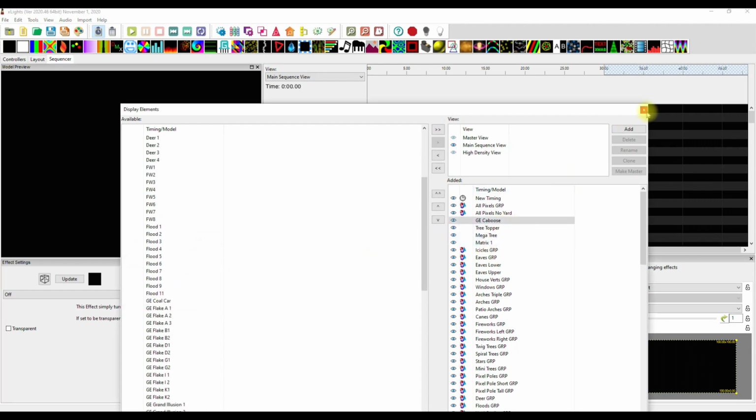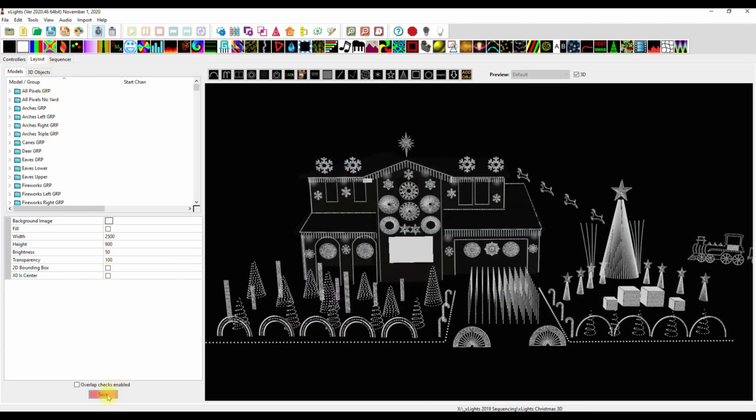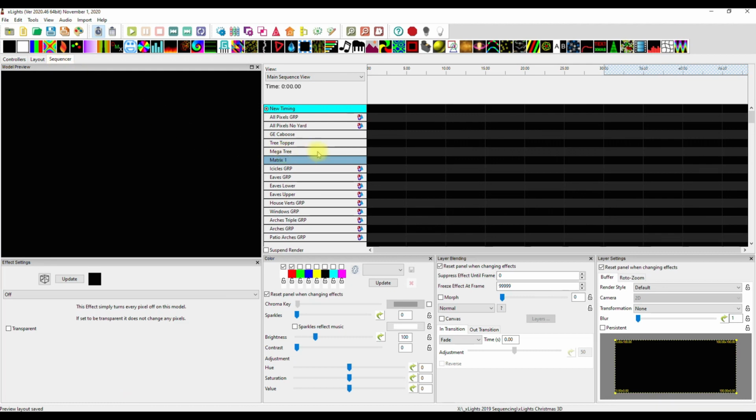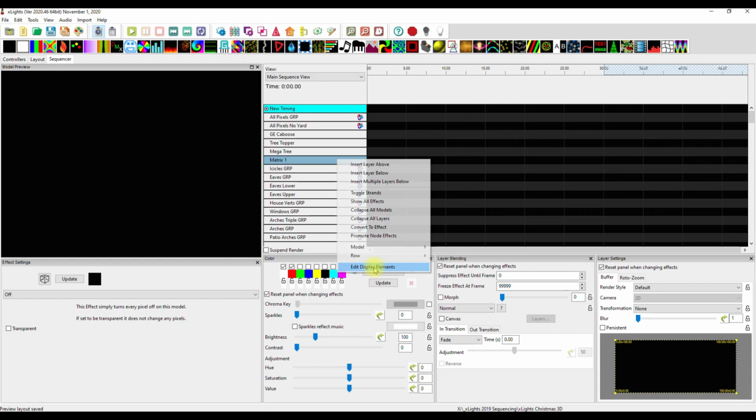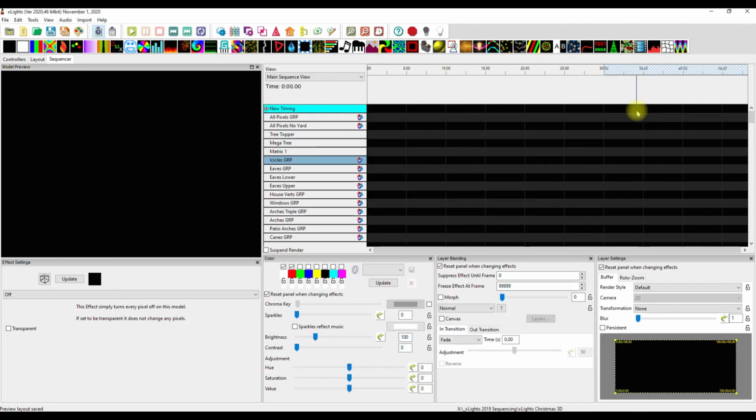And so you do this, and you come back over here, and anyone knows I've told you, when you make a change here, you've made a change to the layout, go to the layout, hit the save button, lock it in. And I've always thought, why can't I just save that change here? Why do I have to switch screens? Why do I have to do that? That drives me nuts. And now you can.